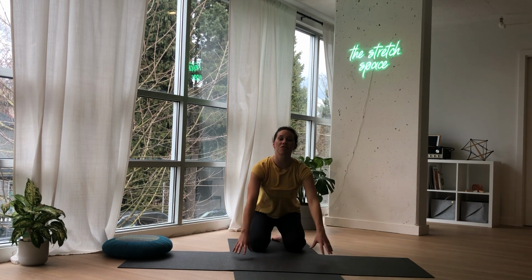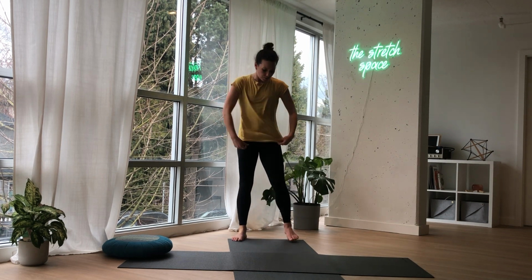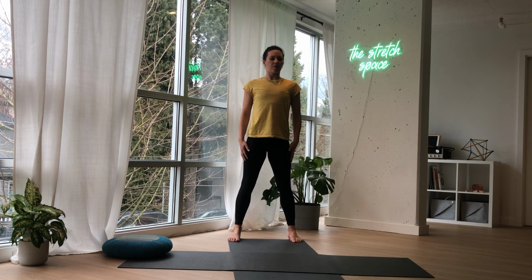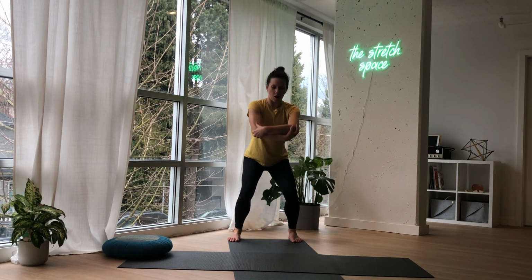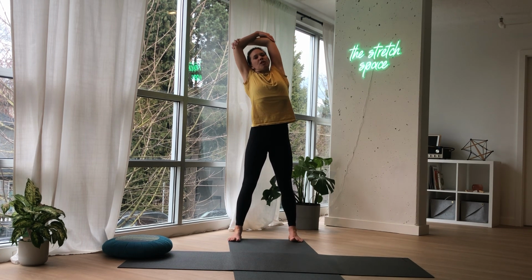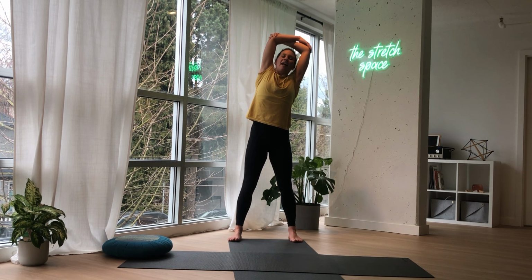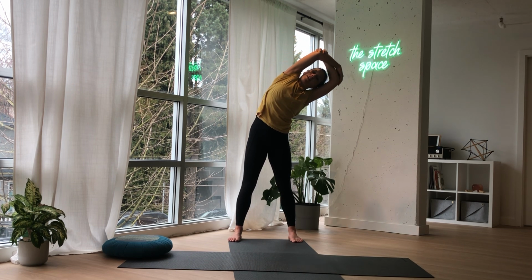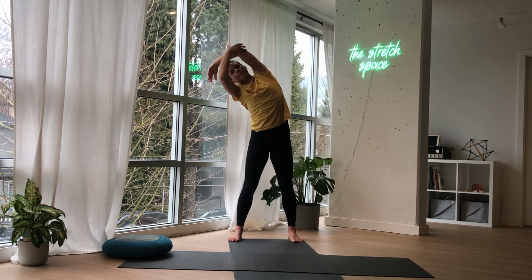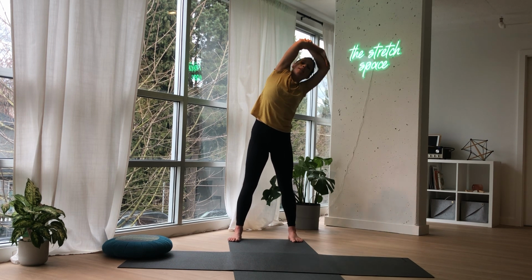Okay, we're going to finish with another little spinal flow to integrate some of that movement. So starting with your feet nice and wide, feeling your legs grounding down into the floor. We're going to bend our knees, grab onto opposite elbows, lifting up. And exhale, tipping over to one side. And inhale, lift. And exhale, tipping over to the other side. So flowing through this movement, we've just created a lot more space through the whole shoulder girdle. So this is going to help to integrate some of that.